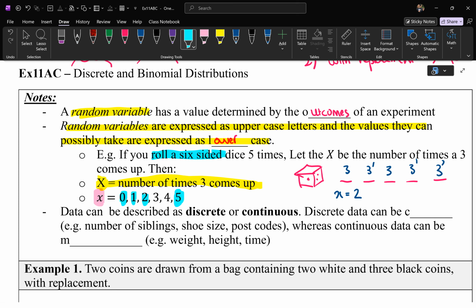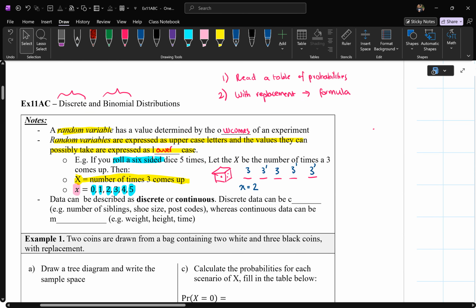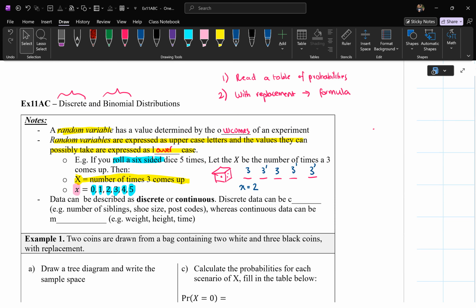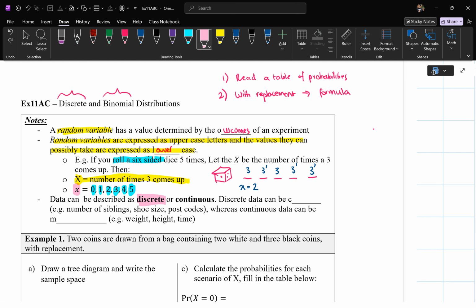A very distinct data. It's the data to represent how frequent or how many times of the thing that I was interested in, which is my random variable. Does that make sense so far? Okay, so the language we use is just that capital X and little x. For some reason, students get very confused by it. And this is where it happens. You know when we say discrete and continuous back in year 7, you have to determine is a data discrete or continuous. Remember, discrete is countable. Discrete means you can count it. So it doesn't go on forever, right? So discrete data can be counted.